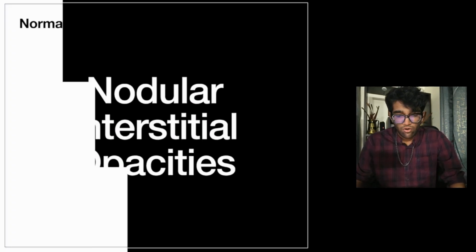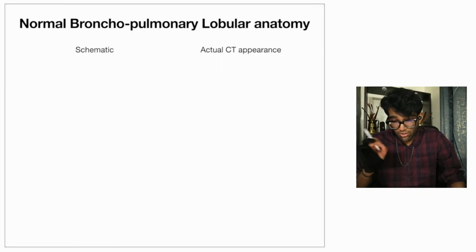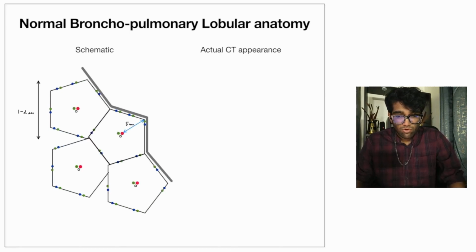And again, the distribution of these pathologies in imaging gives you an idea regarding what might be the cause, and we'll be discussing that as a separate topic. Now, nodular interstitial opacities are nodular opacities highlighting the interstitium that may or may not fuse with each other to form continuous lines, but usually don't. Okay, so let's see what we have.